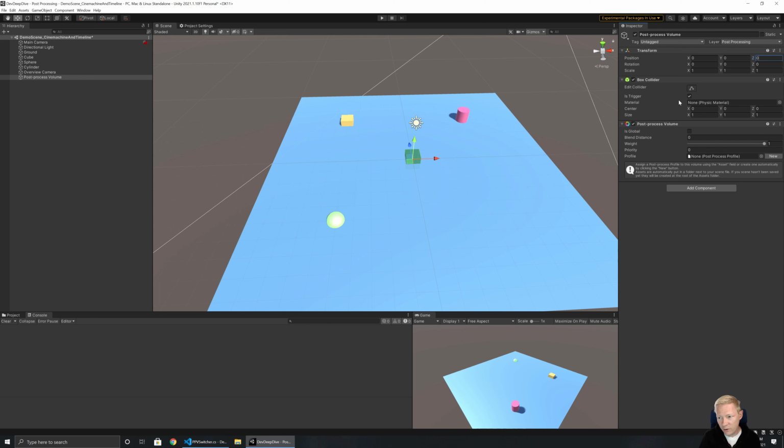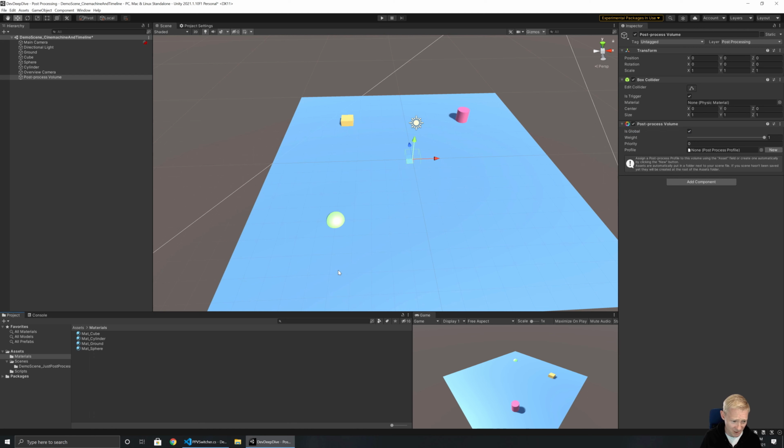So one of the other reasons for putting them in a separate layer, even if, as in this case, they're global ones, is that they are triggers, which means unless your raycasts are filtering out that layer, you might have them impact on that. And then that can cause some really hard to track down bugs. I have run into this myself. Really frustrating, really annoying. Eventually tracked it down, but that was not a fun time.